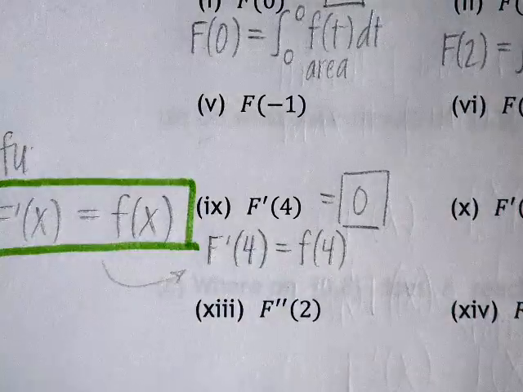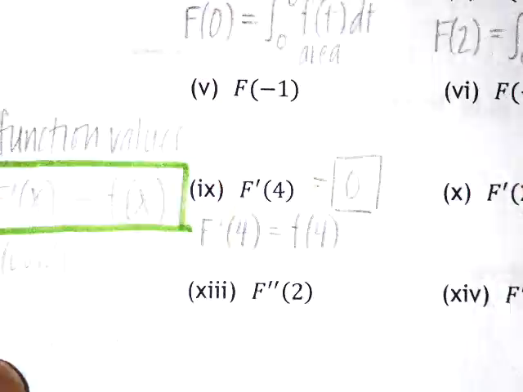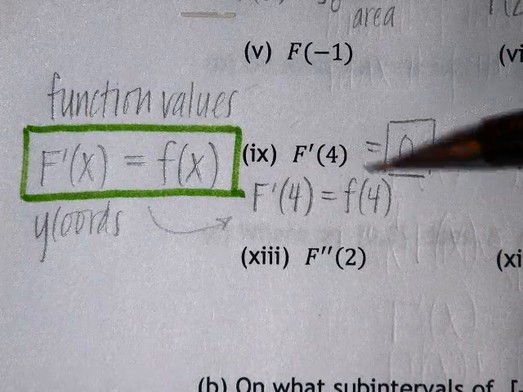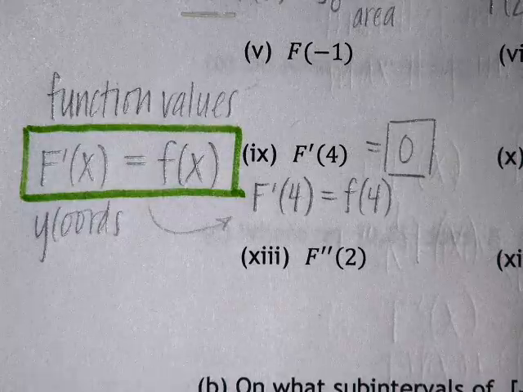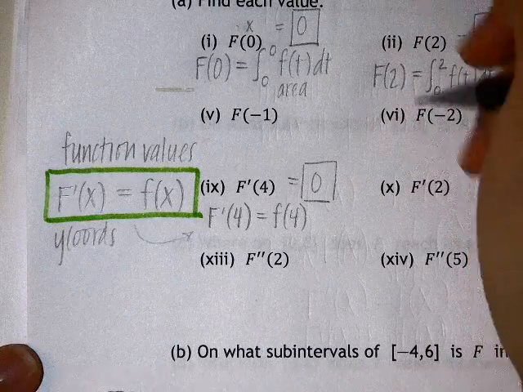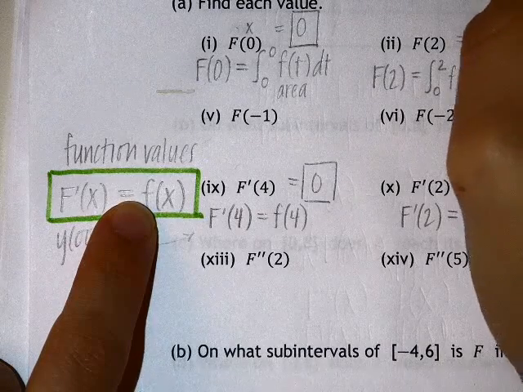So if you want to make that note to yourself, this big F prime function, as it were, is really just asking you for function values. Or, if you prefer to state it this way, y-coordinates. So if you'd rather think of this whole idea as big F prime of 4 really just means the y-coordinate at 4, that might make your life a little bit easier. Take a look at the next one and just see if you can follow this logic. Big F prime of 2, by substitution into our key fact here, is little f of 2.